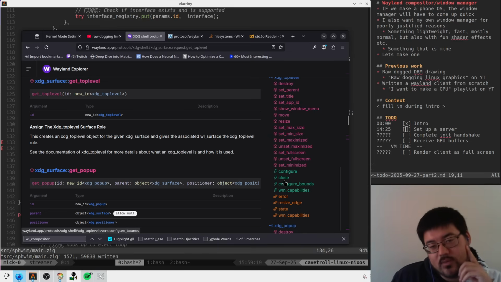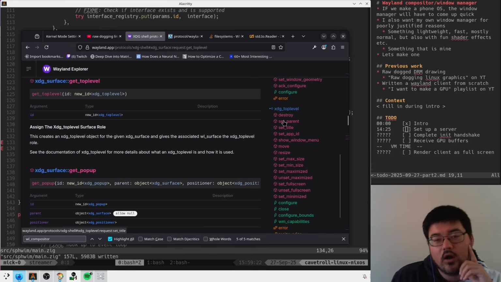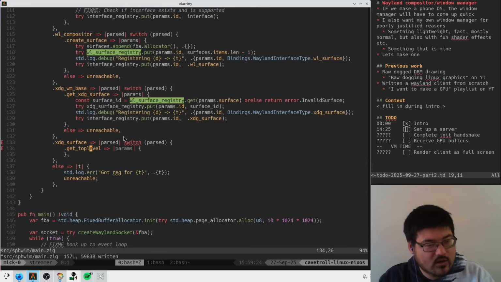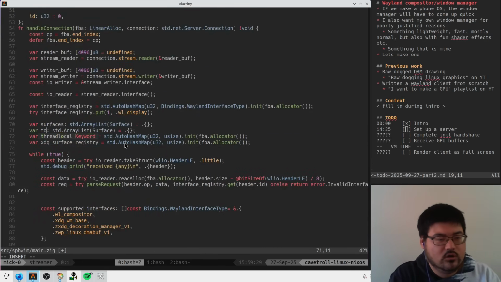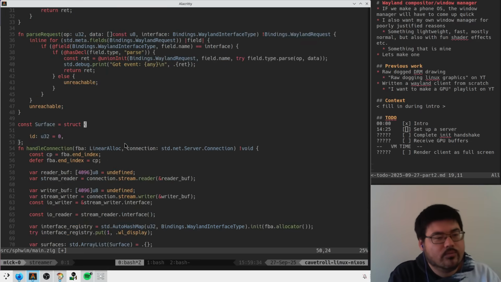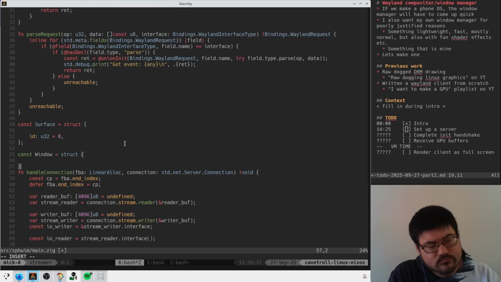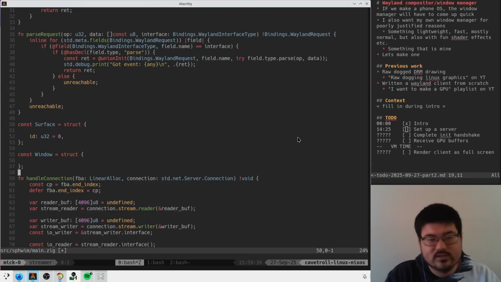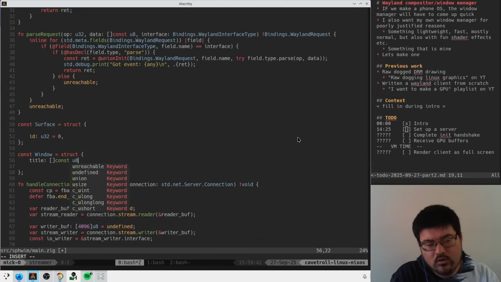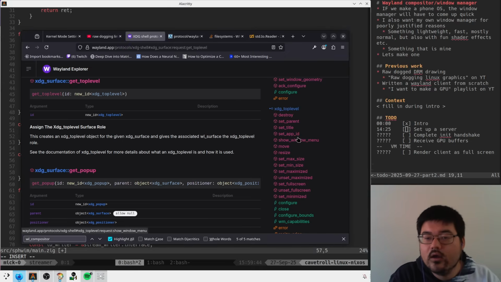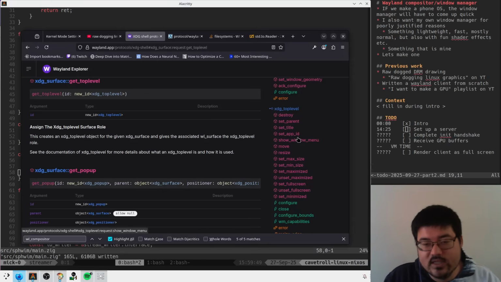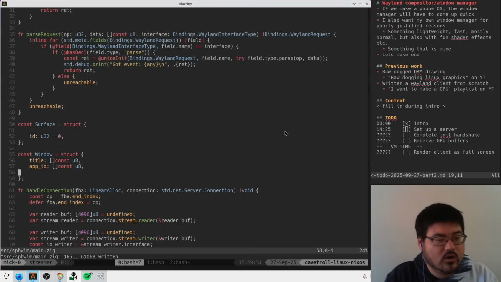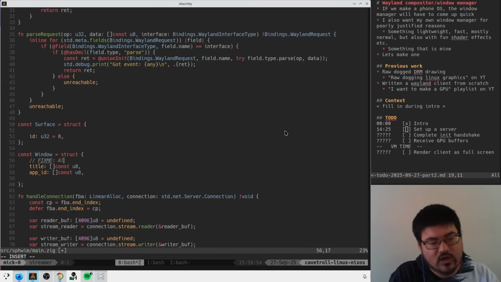This is like window information for this thing, right? So I think actually in here, we're gonna have windows or something, right? Probably. And the window is going to have things like a title and an app ID, right? He's gonna have these things. Allocator, whatever, right?